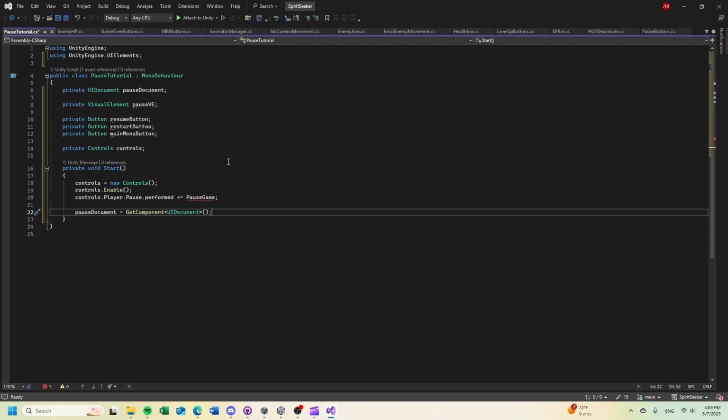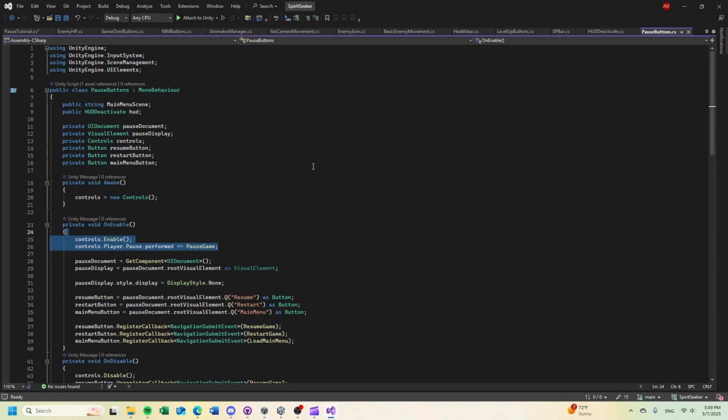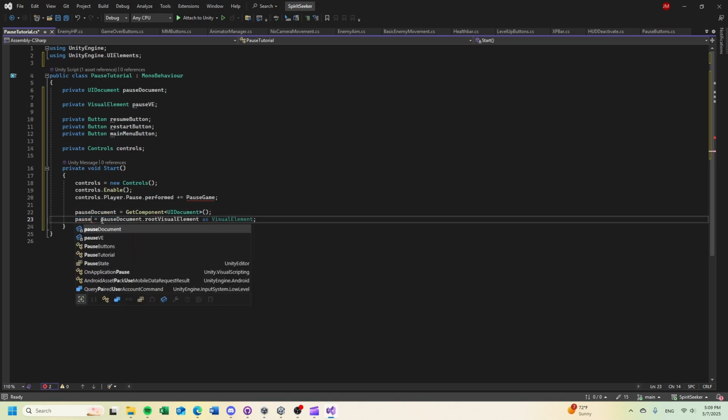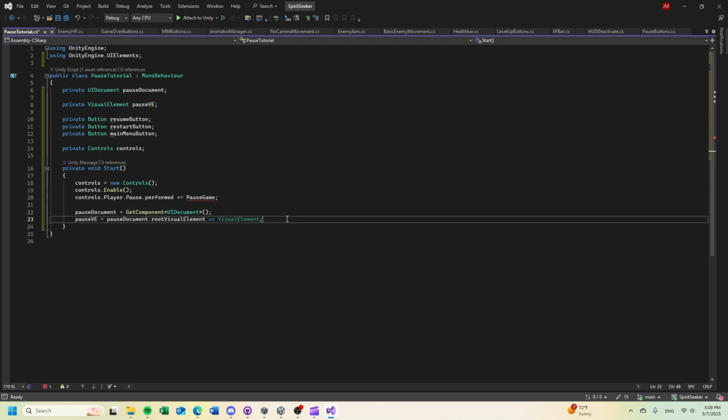As for the visual element, that gets a little more complicated, so I'm going to copy over from here once again. And bada bing, bada boom. Just like that, I have my code for this. Now what this is going to do is look at the root visual element of the UI document. Basically, what that root visual element controls is whether or not the user can really see what's going on with the screen.